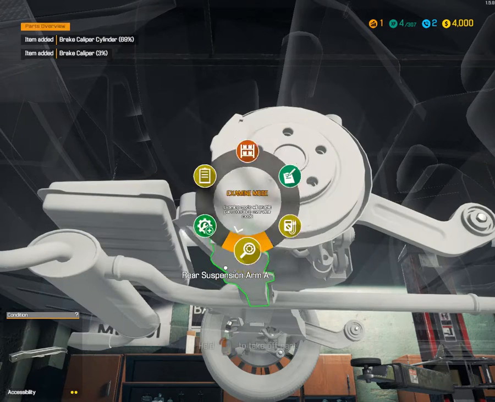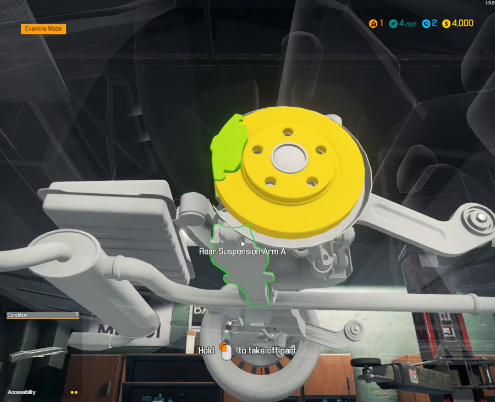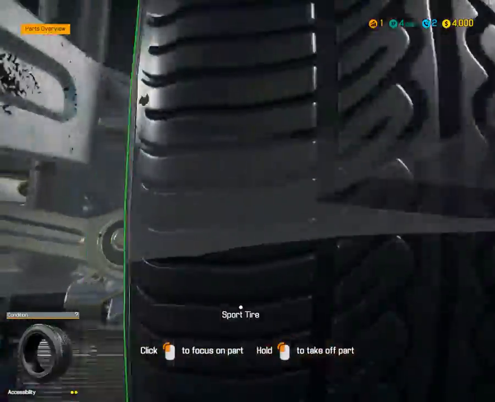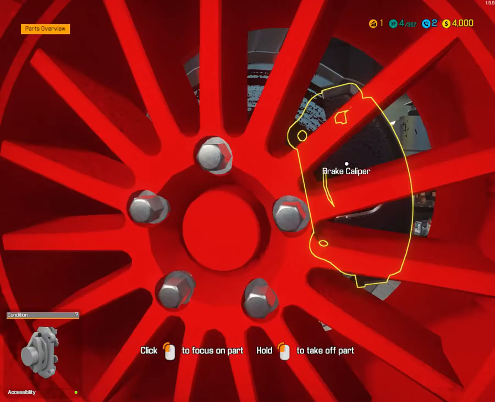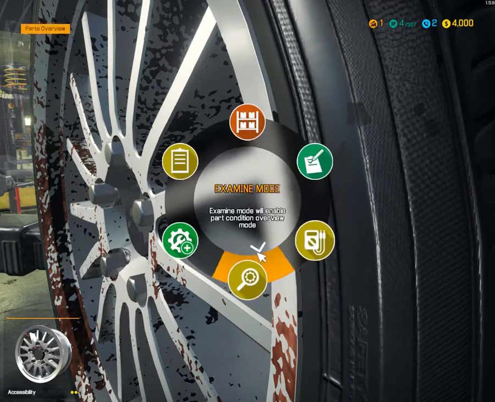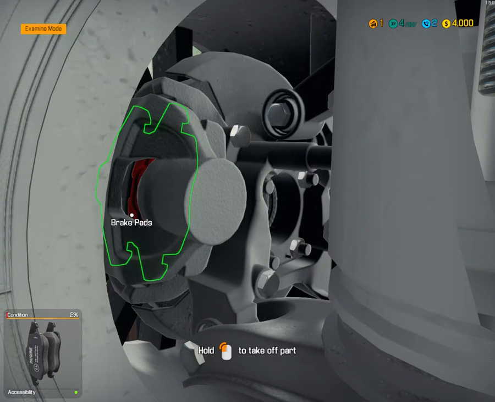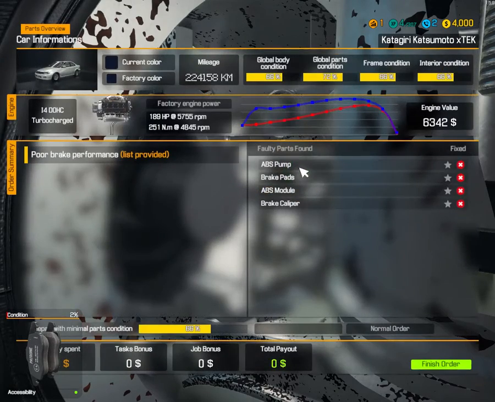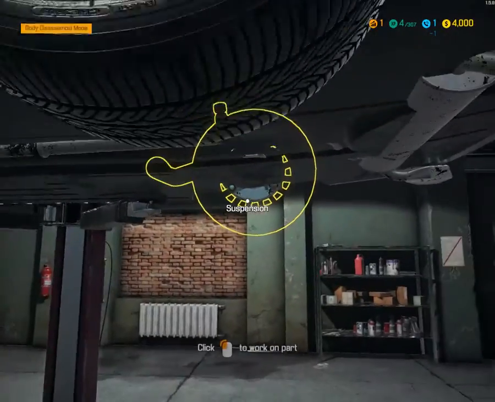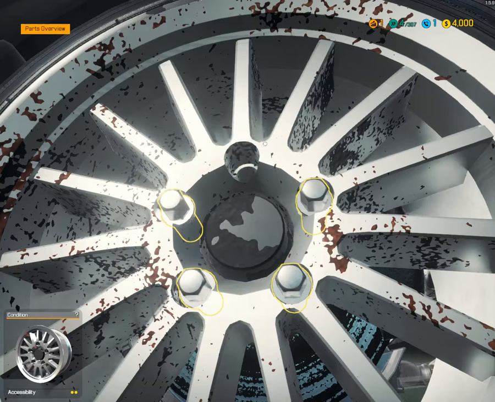I'm going to go into my examine mode. Oh, those pads are fine. Okay. So that's not good. Let's run over here. There's the bad brake pads right there. Now, did we have two bad brake pads or just one? Just one. Alright. See, that's something else that doesn't make sense. We had a bad caliper over there, but the pads are fine. And we have a somewhat decent caliper over here, supposedly. The bad pads.